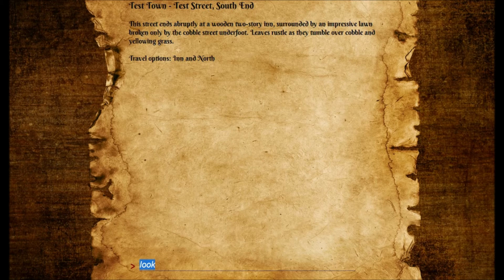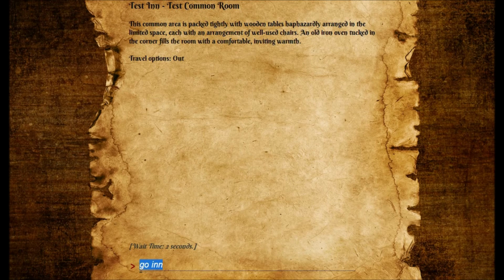First of all, we've got text fading in and out all over the place. It's a really nice effect and helps catch the eye when there are changes. So, for example, when I'm walking around, I'll walk into the inn here, and you'll see the text fade, and then when it fades back in, it's the new text for the inn.